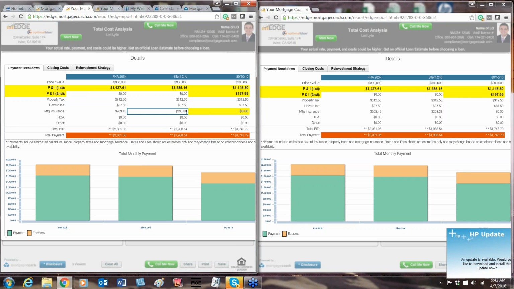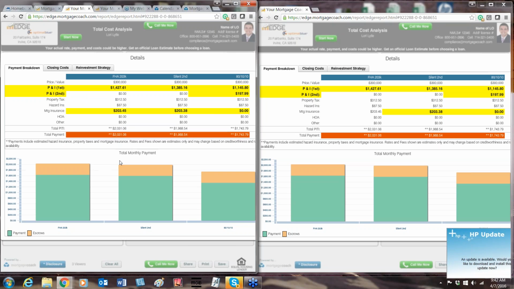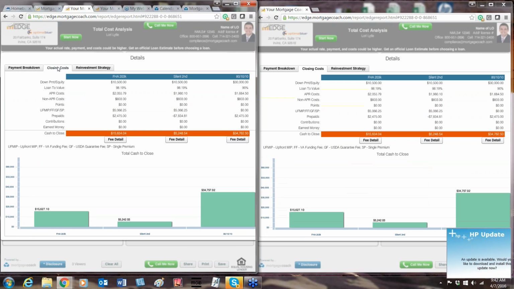You can also point out to the borrowers the mortgage insurance, how there is no MI on that second lien. So you can see how easy it is to use Edge Live. Not only does it drive the presentation on a desktop, it drives it if the borrower is viewing on the mobile as well. And you also have the option of driving Edge Live on your mobile.